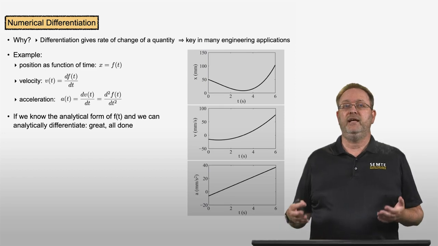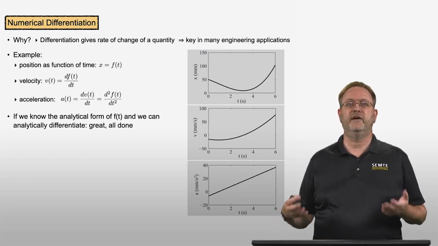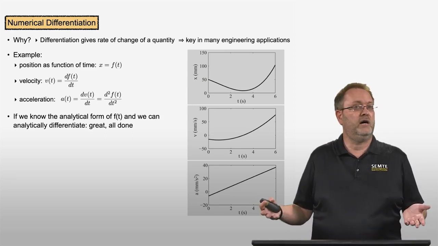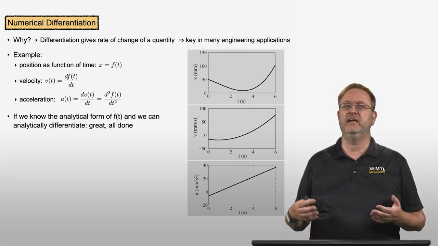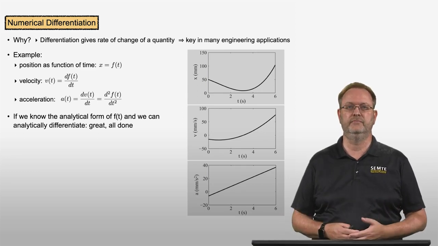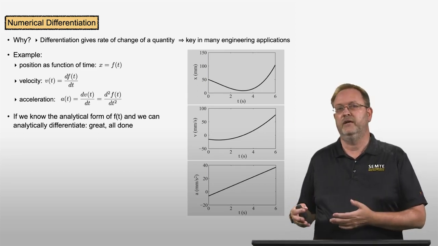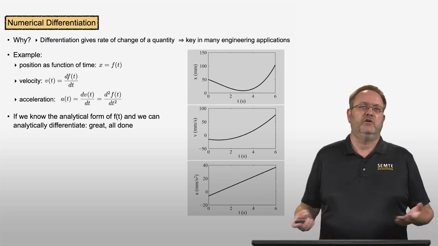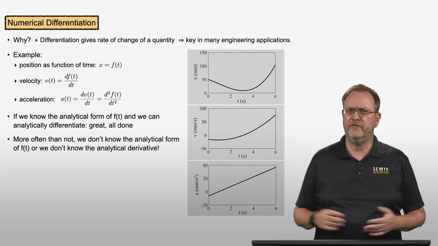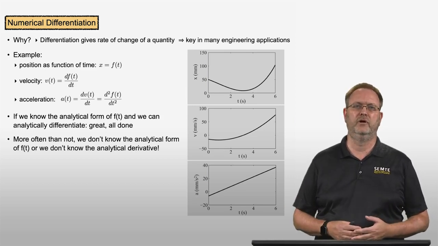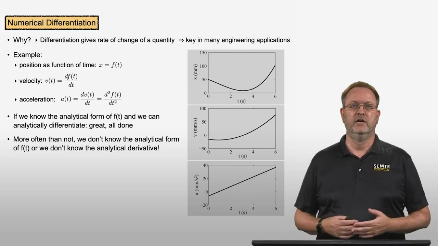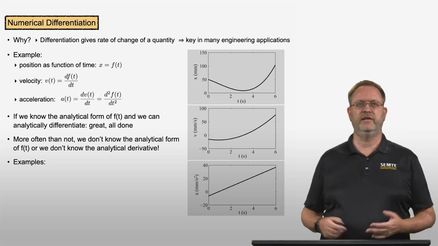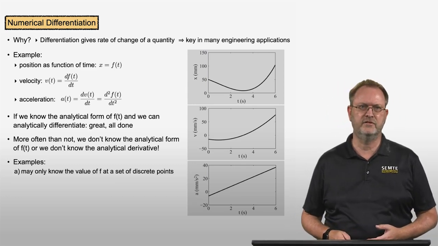So if we know the analytical form of this function f of t, and we know enough math to perform an analytical differentiation, well, that's great, then we're all done. But more often than not, we don't know the analytical form of the function f of t, or we don't really know how to calculate the analytical derivative. So here are some examples of these cases.